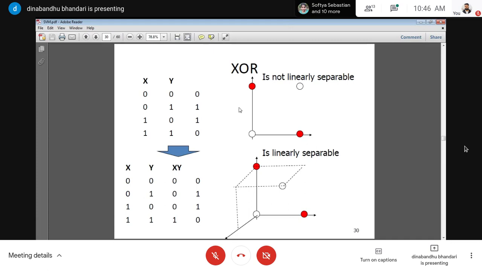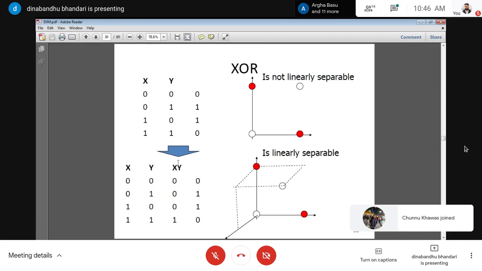Okay, so if you keep 2 nodes and one bias node in the hidden layer in an MLP, it will work. Anyway, let us see if we can transform it. This is the input space. Now we are mapping this data from 2 dimensions to 3 dimensions. We'll introduce a new feature which is nothing but XY, a derived feature out of X and Y.